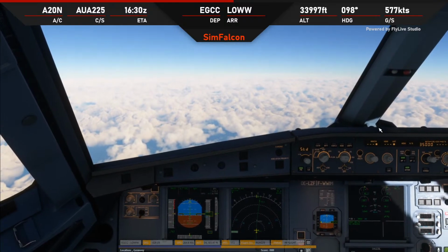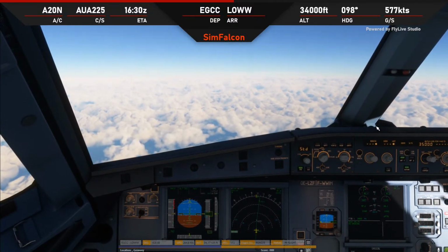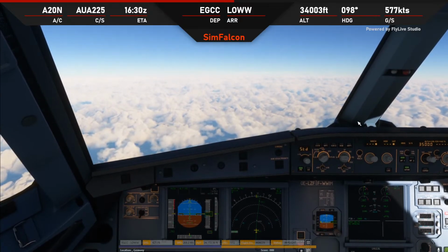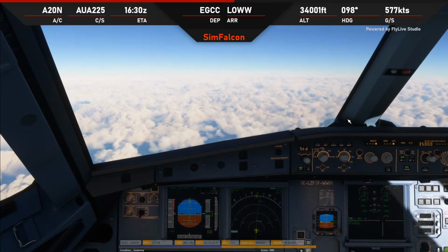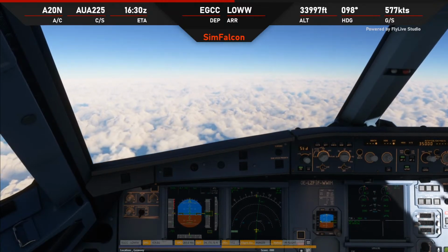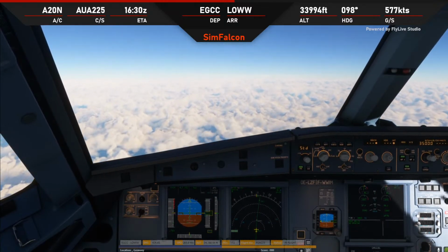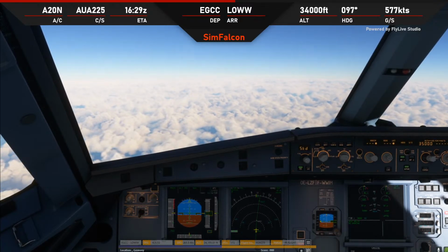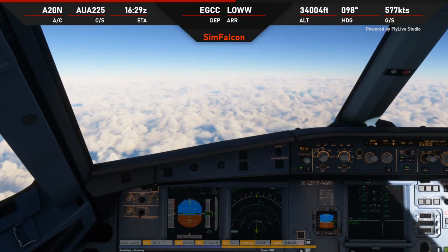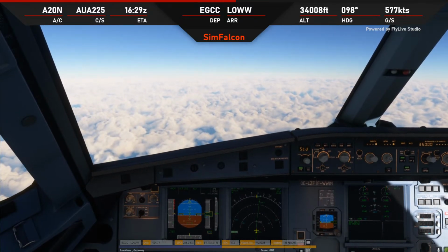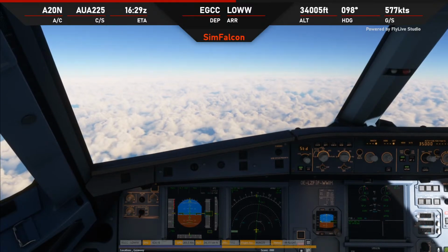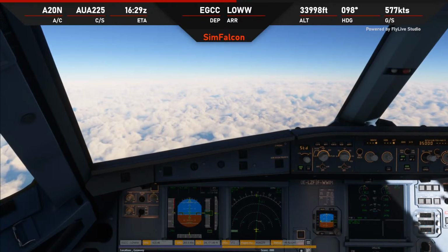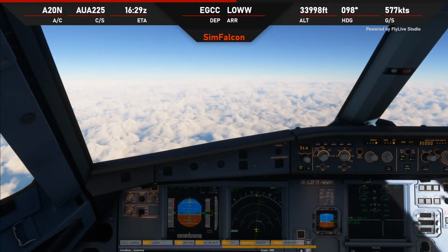Our max speed is 0.782 and our ground speed is 584 nautical miles. Now I see Langen radar is on.